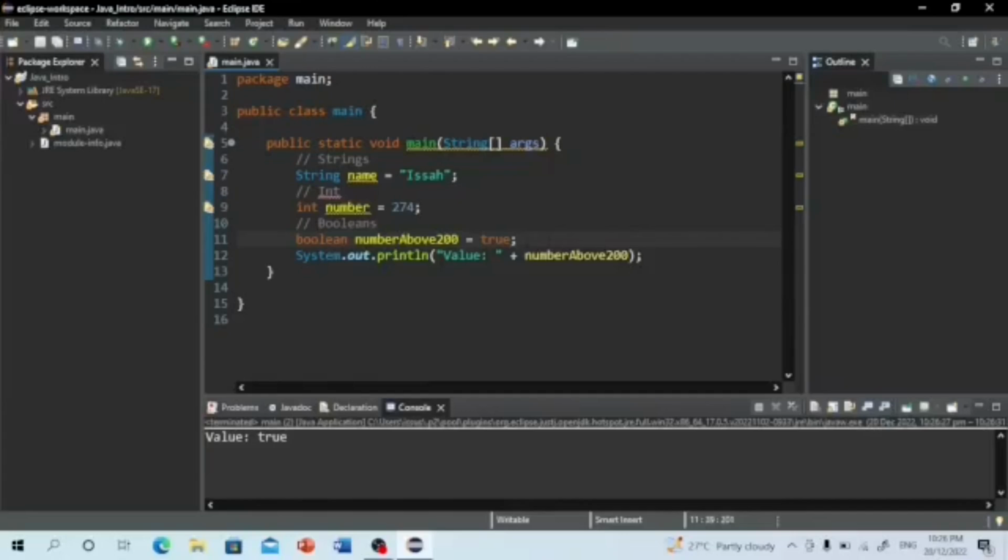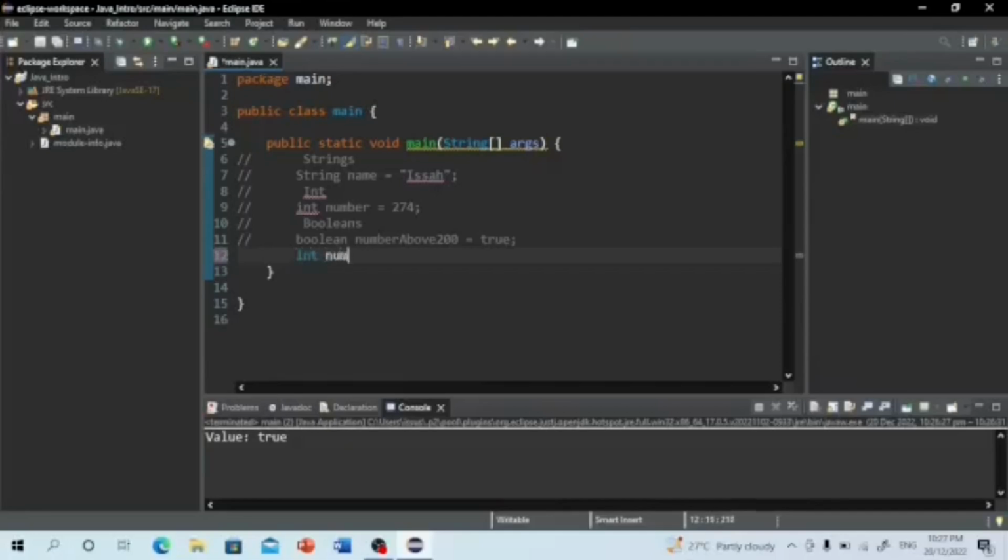The last thing we're going to learn about in this tutorial is if statements. Let me comment out all of these. Now all of them are commented out. If statements pretty much just say if this thing is true or false or whatever, then do something. I'm going to create an if statement, but before that we need a variable.